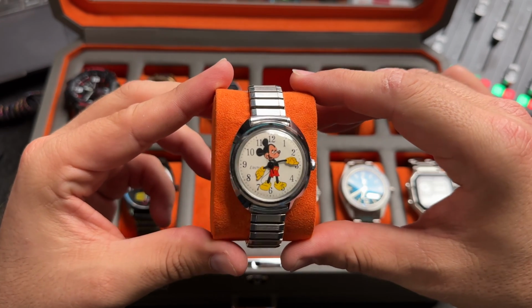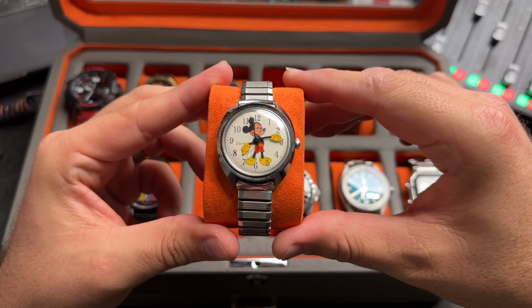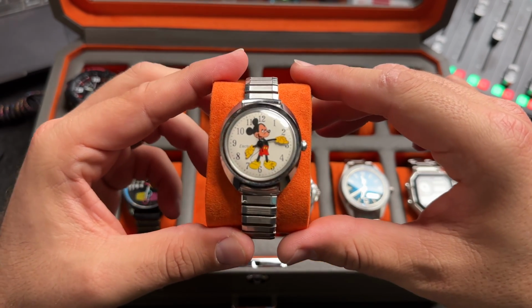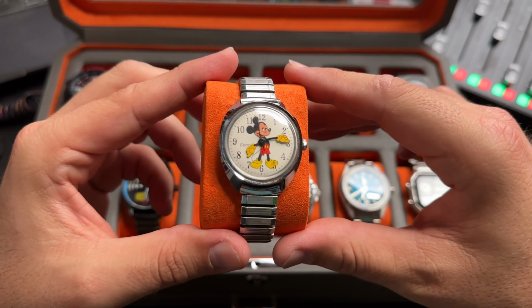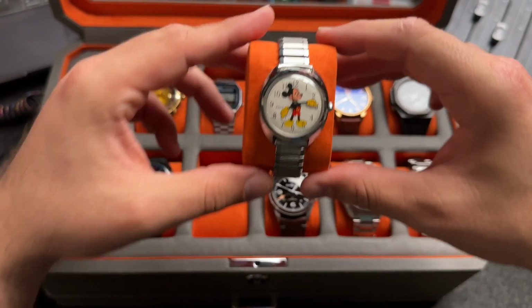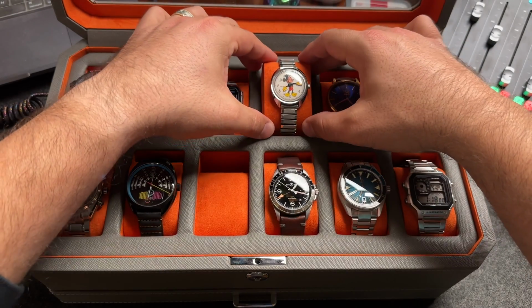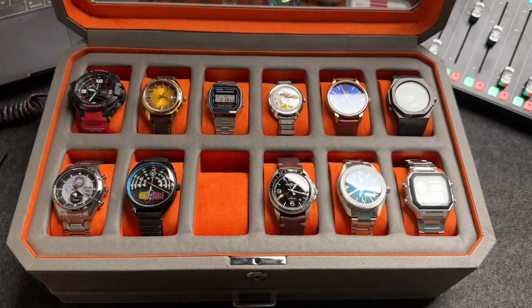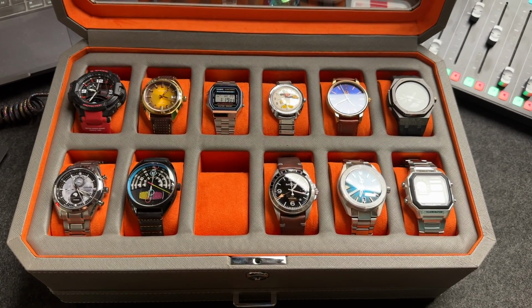No. Does it run any longer? No. If there's anybody out there who thinks they can get this running for me, like in a reliable way for a half decent price, let me know. I would love to see this thing run again. But this stays with me. It makes me smile every time I see it. It reminds me of my grandfather. He didn't let me have it when I was a kid. He kept it in a safe deposit box because it was an investment. It was going to be worth that much money. We're not right about everything.